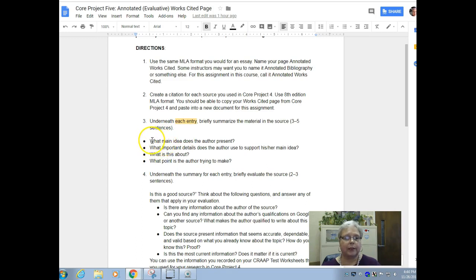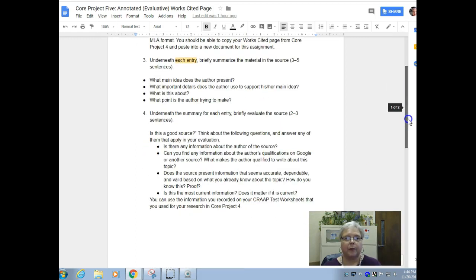You might want to consider what main idea does the author present, what important details does the author use to support his or her main idea, what is this about, what point is the author trying to make in this source? All of these would be relative to the summary. And then step 4, underneath the summary, write your paragraph.